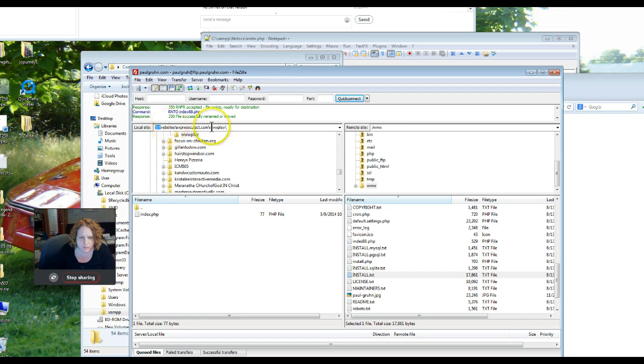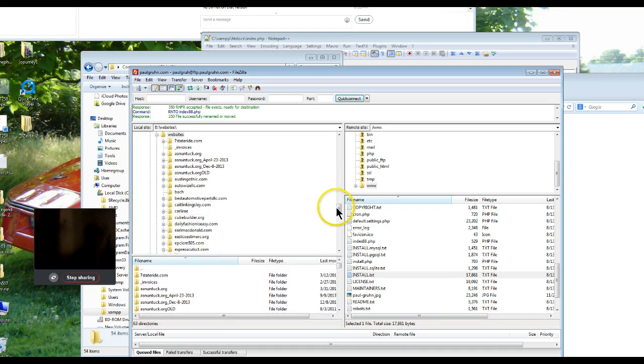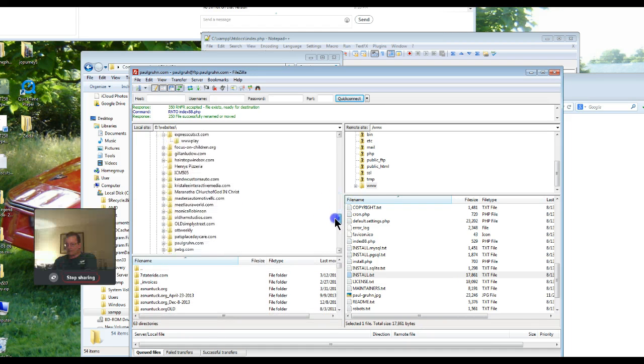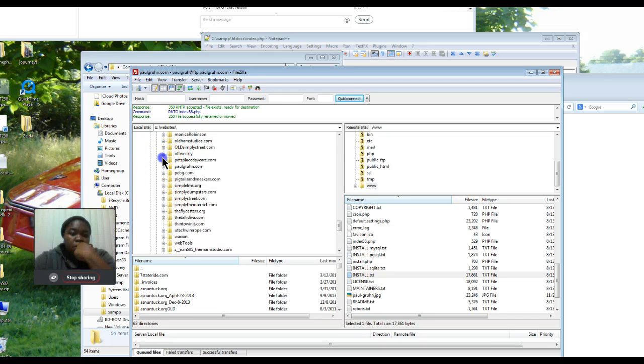If I show you this websites folder, see all of these folders here? Those are tons of websites that I maintain and work on. If you go to Path Place Daycare, you can see a lot of stuff and versions of my website. But for this class, we're not on the E drive, are we? Where does our XAMPP folder live? It lives on C. So let's go to C:.